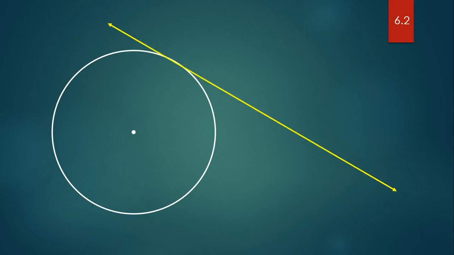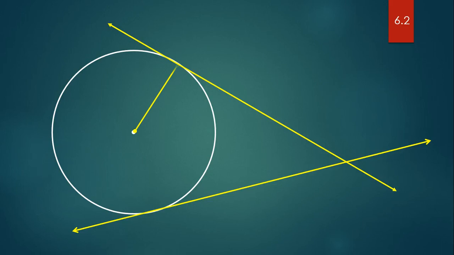Now suppose instead of having just one tangent line, we have two tangent lines and they intersect each other as well. We know that any perpendicular to a tangent line that goes through the point of tangency will also go through the center of the circle. Now if we also construct a line segment that connects the center of the circle with the point of intersection of the two tangent lines, what you can see is that we have two triangles that are created. These triangles will be congruent, which means we will be able to find 3 pairs of angles that are congruent and 3 pairs of sides that are congruent.